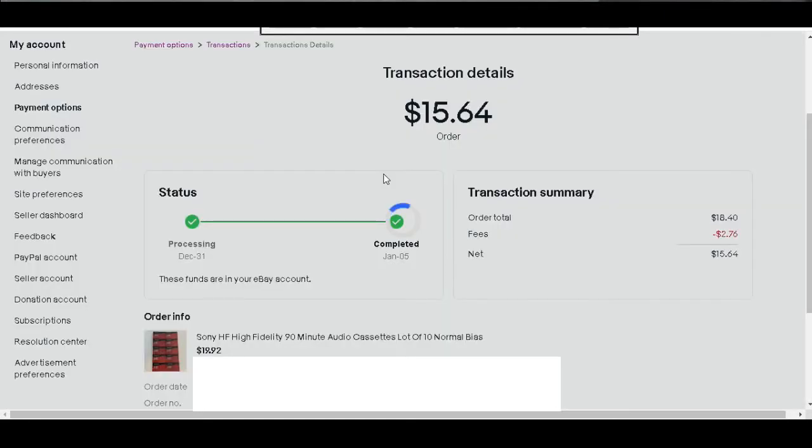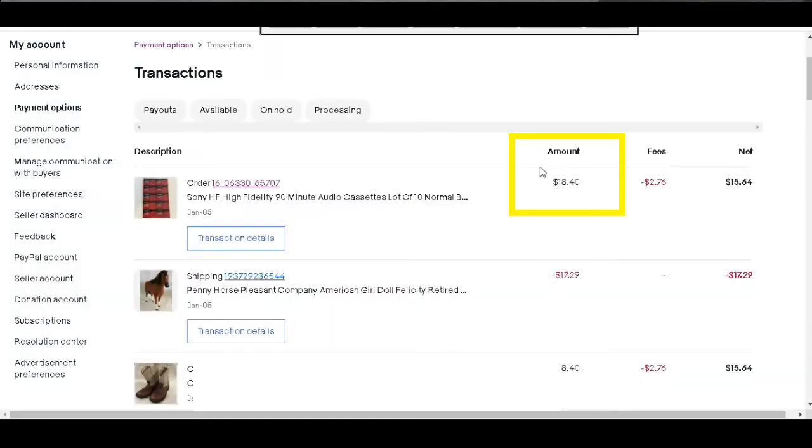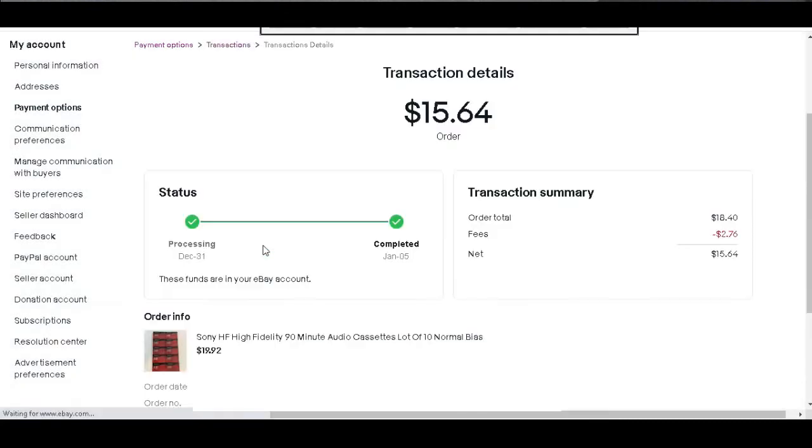So if we go back to the previous page, it's frustrating to me that that sales tax doesn't show up in this amount. I think it would be simpler and easier to keep track of my eBay payments and the profits I'm making from eBay if that number was just included here, because now each time something sells, and if I want to double check that fee, I need to click into transaction details and look at the number next to the picture to run that calculation. So it just added another step for me. It makes it so not all of my fees are in one place anymore. So that's a little frustrating, but I hope that solved the problem for you guys.